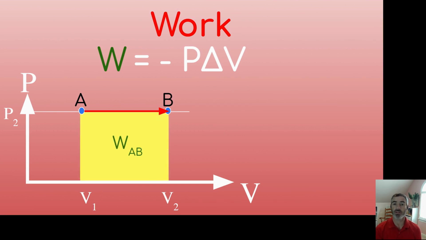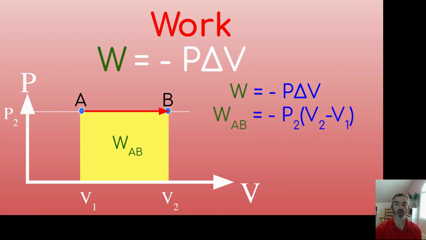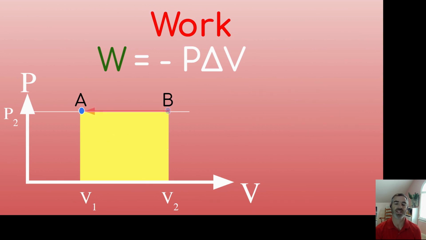Now, the problem with the area is we have to determine if that area is positive or negative based on what's happening with the volume. So with this case, with the volume expanding, that means that we've got a positive value for our change in volume, which means that our work done by that process from A to B, that isobaric process, is going to be negative. So the system's energy is decreasing.